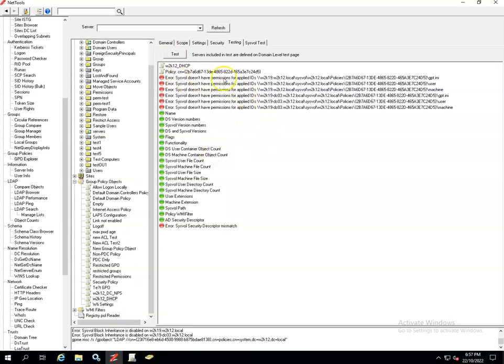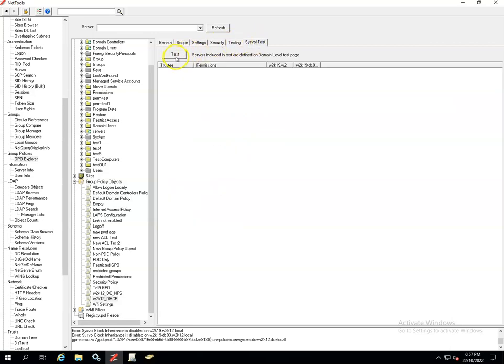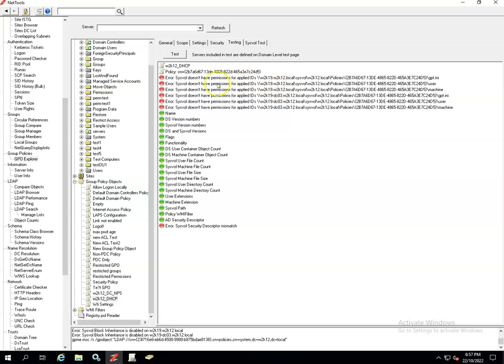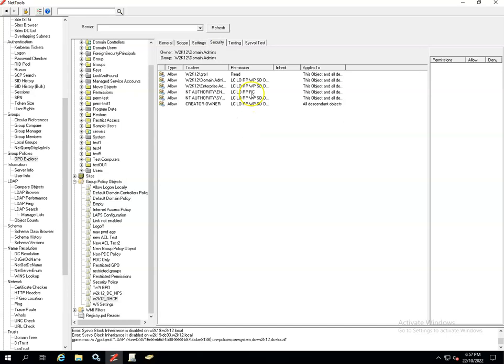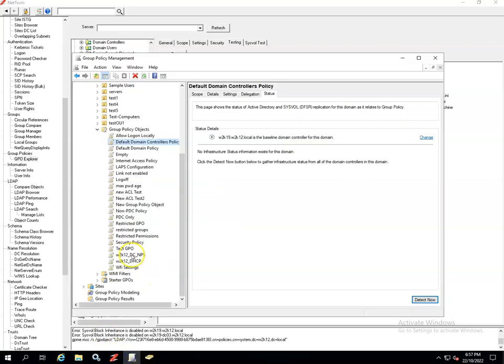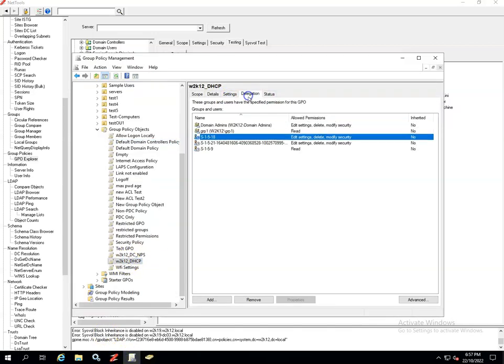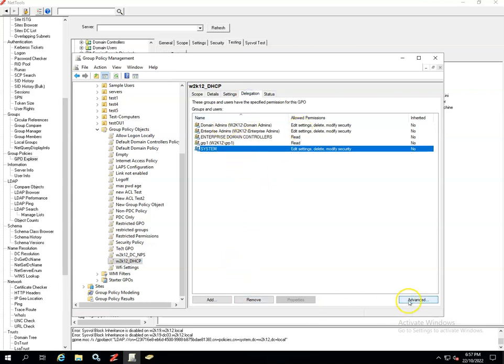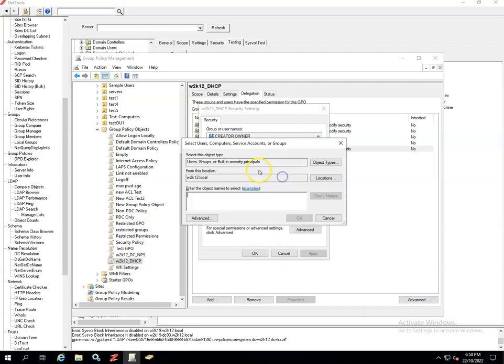test, have it apply. Okay, so this one's a slightly different one in the fact that what it's actually saying is that when we look at the policy, it is set to apply to nobody. So what it's actually highlighting is that the apply right is missing. So really this should be applied to somebody, and that's what it's complaining about. So if we go delegation, I always use advanced. I don't like the other one, mainly because I don't know what it's doing most of the time.